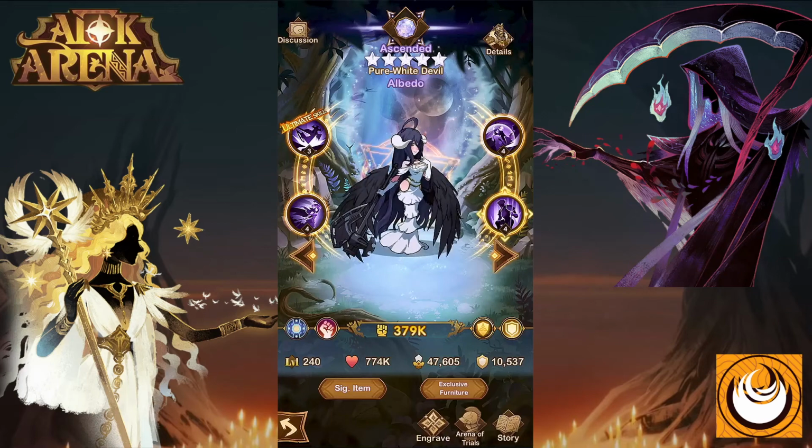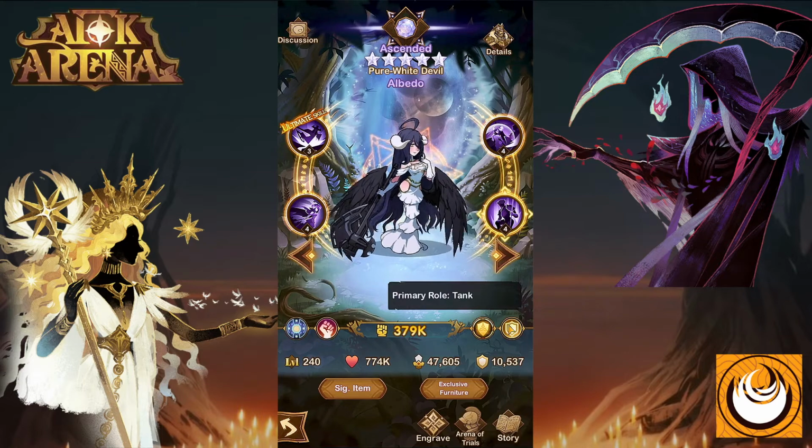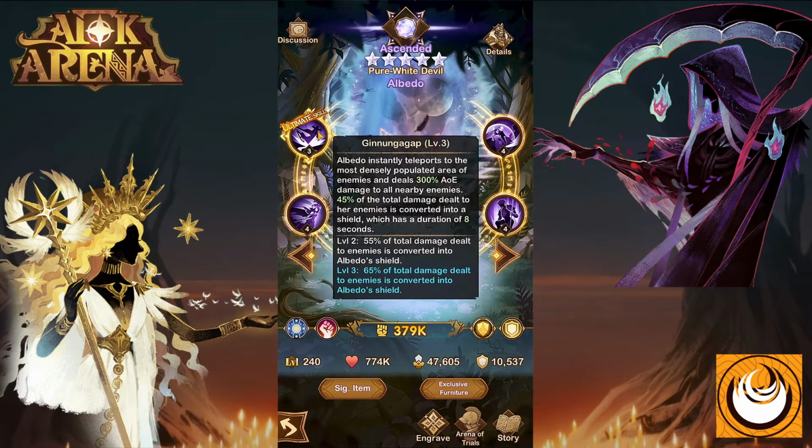Hey, it's me, Raika. Today we're going to have a look at Albedo, the pure white devil from the Dimensional faction. Now, this hero wears plate-based gear, is part of the tank class, and her primary role is to provide a significant amount of buffs in terms of defense and attack rating for your Dimensional heroes. So let's have a look at her skills.